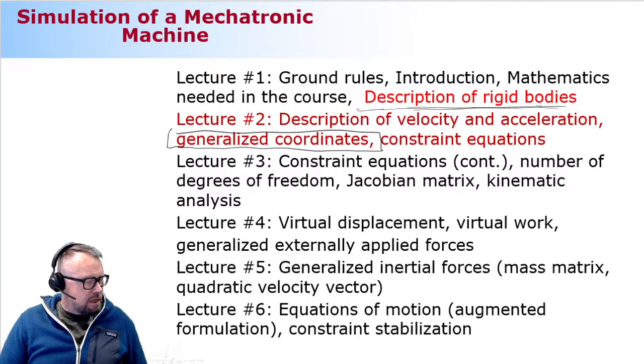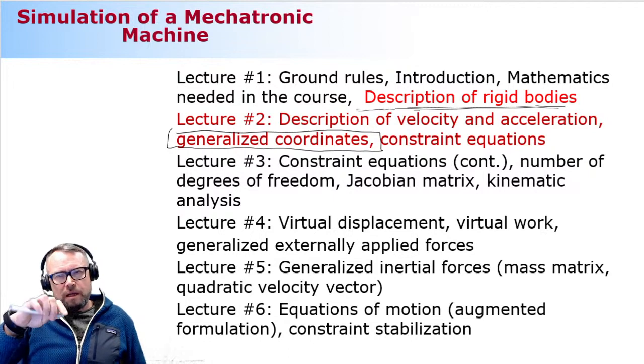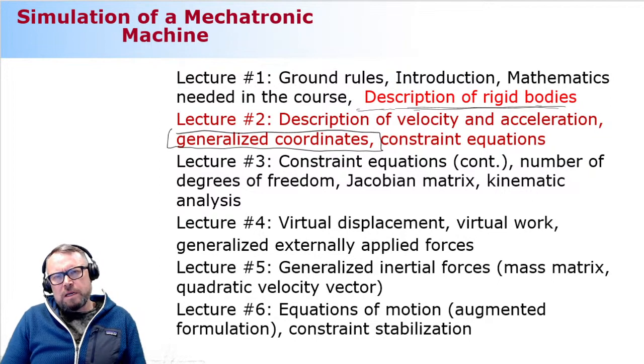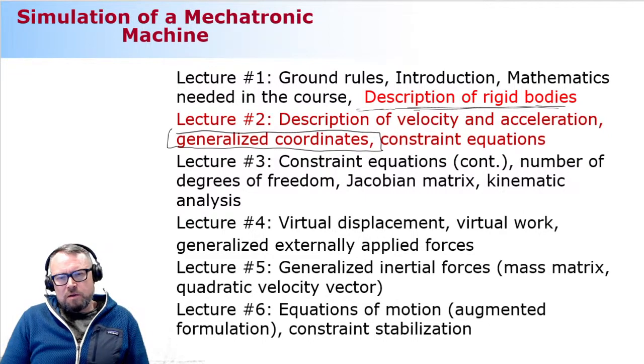Remember the last time we discussed that a multi-body system is a system which experiences, or can experience, large rotation. And the large rotation itself is not really what makes a system a multi-body system, but the fact that the bodies are connected together via joints, that makes a multi-body system. And now how can you describe these joints, these mechanical joints? Well, you can describe those by using constraint equations. So mathematically, you express these joints by using constraint equations.